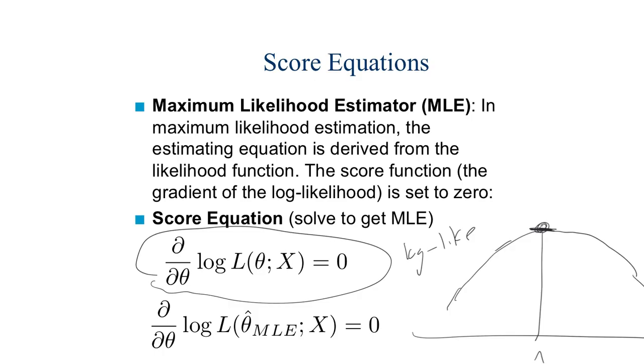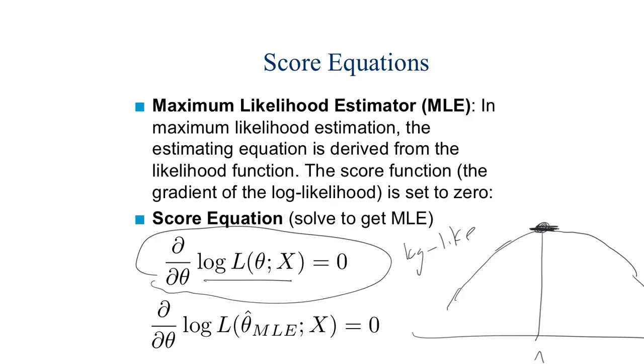In this case, it's even easier because I can just solve this analytically. I set this equal to 0. I want to find where the slope with respect to theta is 0, because that's at the peak. Then I set it to 0 and solve for theta. That gives me a maximum likelihood estimate. Oftentimes you don't get just theta on one side and the data on the other. There's theta on both sides, and you have to keep on climbing up the likelihood. You can't solve it in one step, right? That's why sometimes when you do maximum likelihood, you'll see the iterations, because you can't just do it in one step.